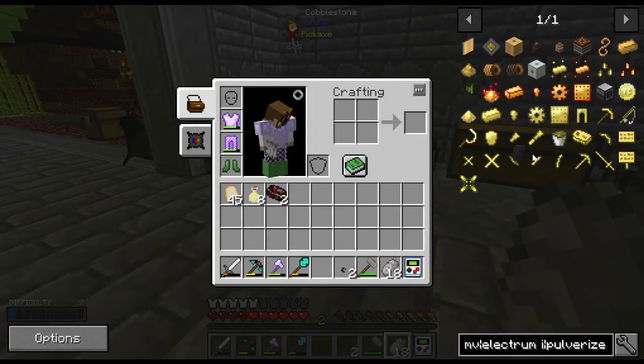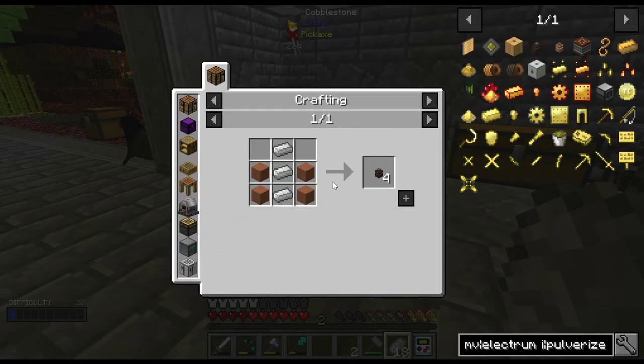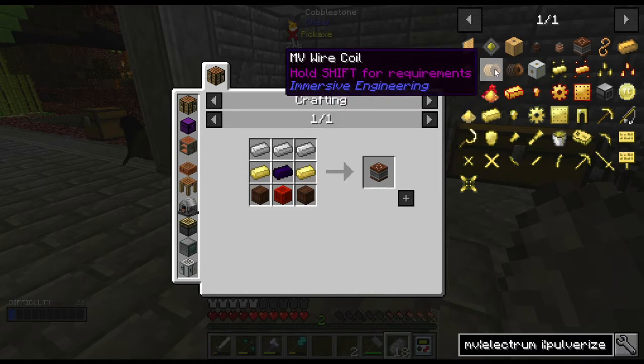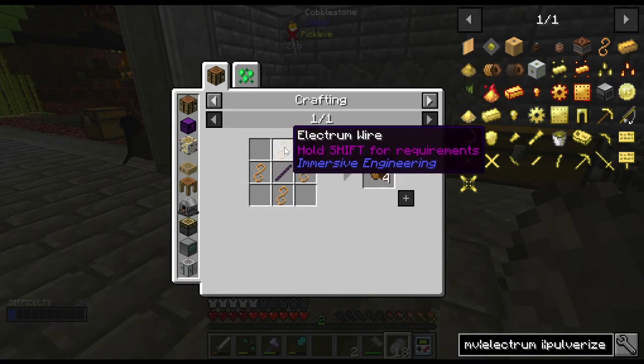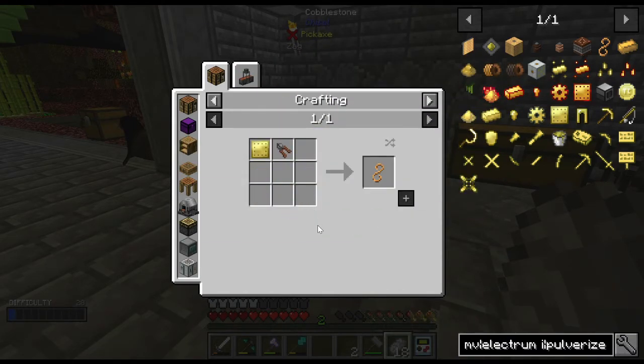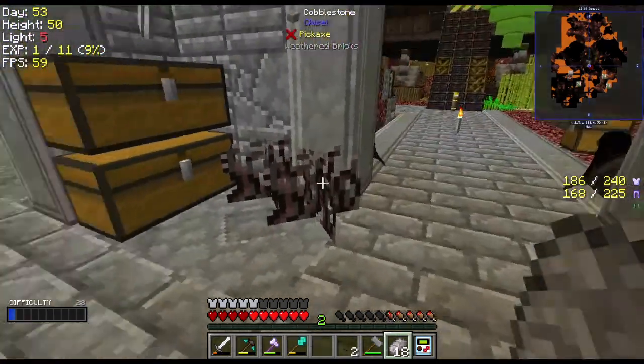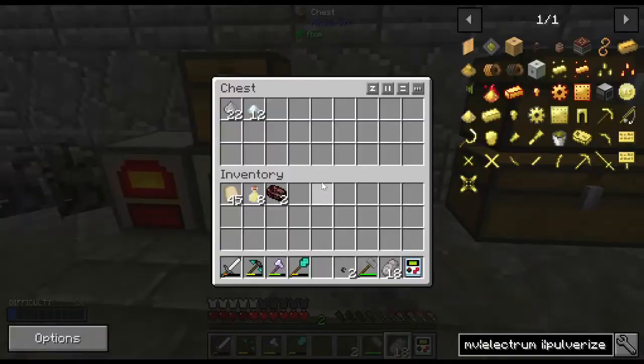Inventory. So I need... okay, that's iron. That's all iron there. That's easy. That's iron there. That's easy. This one's electrum. So I need two electrum ingots for that. And for the wires, I need one, two, three, four. So four electrum ingots for that. Okay, so just four. Not too bad at all.